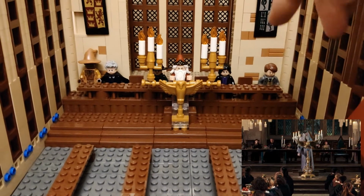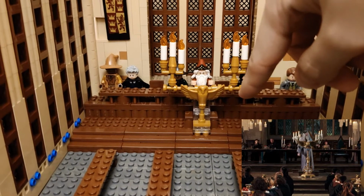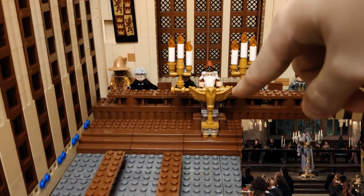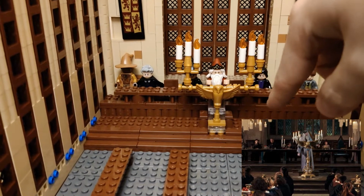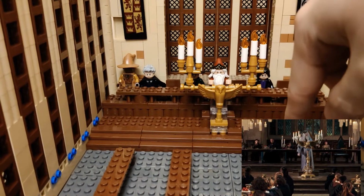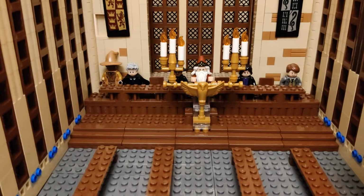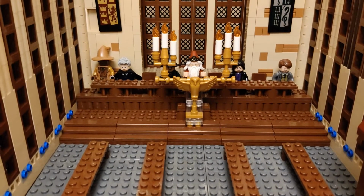Basically, the level of these candlesticks, I didn't want them to start from under the wings of the owl. I didn't want them to be connected to something on the ground itself. I just wanted them to look as authentic as possible compared to the movie.